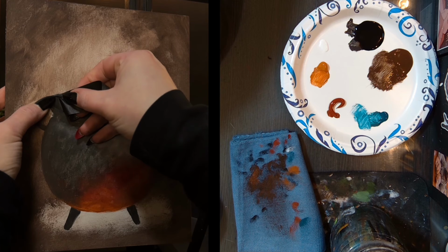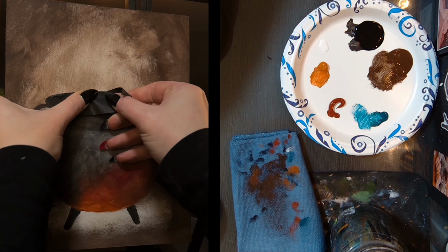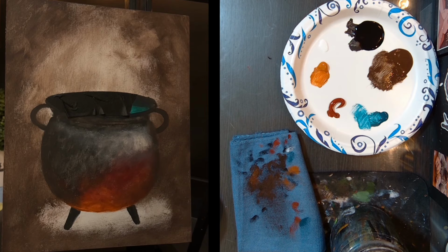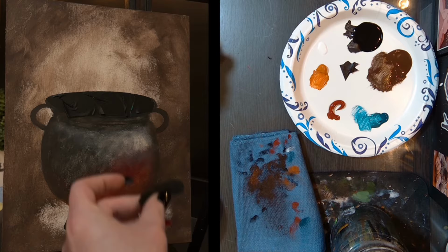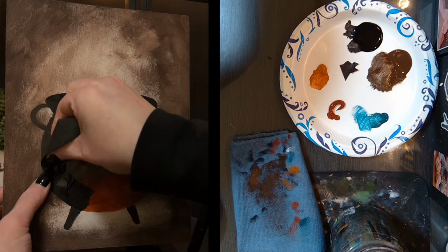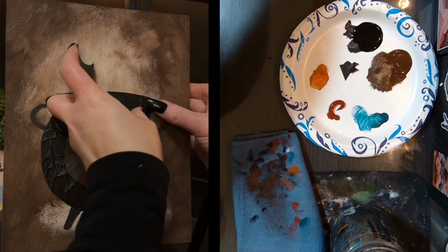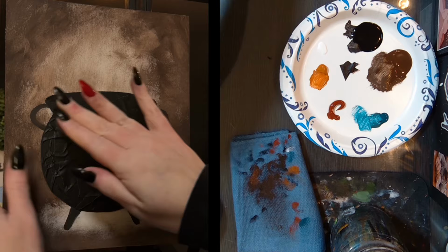going around the shape. This part takes quite a while, so I will be speeding this up. I'll show you a couple little sections. So I'm just kind of bending the tape around the edge there. Alright, so now I've got that taped off. I've got my acrylic underpainting done.